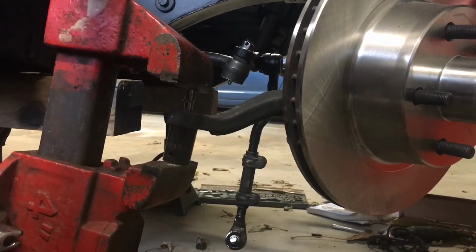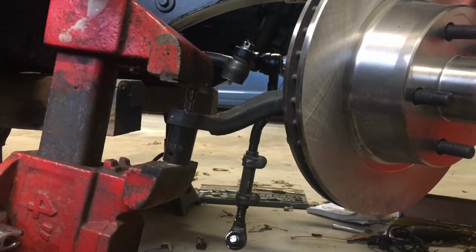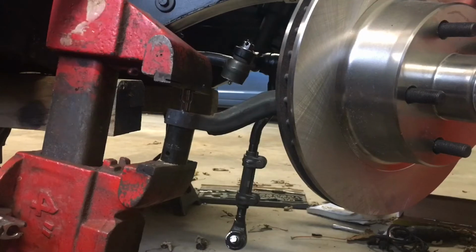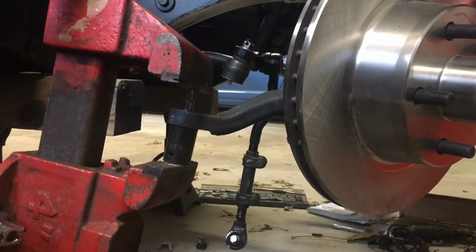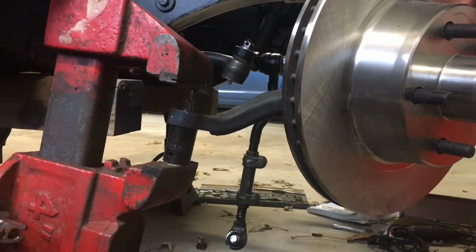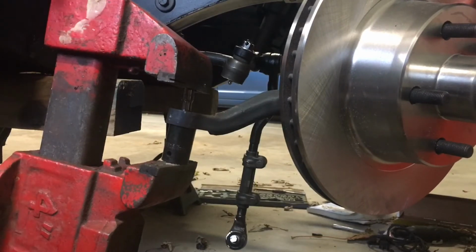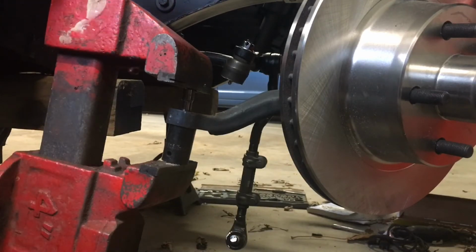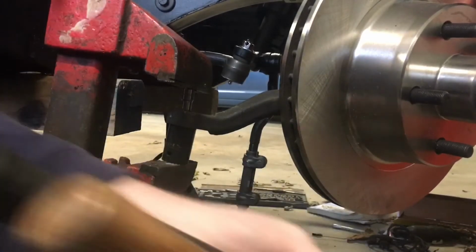All right, I got a pipe up here on the top and a crescent wrench on the bottom so I can put a little bit more force on it. Let's see what happens. Hopefully it'll break something. Oh, it's a lot of pressure. Let's see if we can see anything. It might be going down. Let's give it a whack and see what happens.